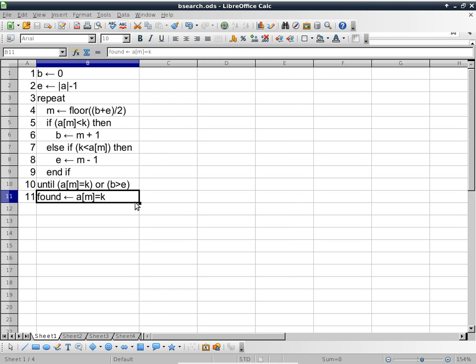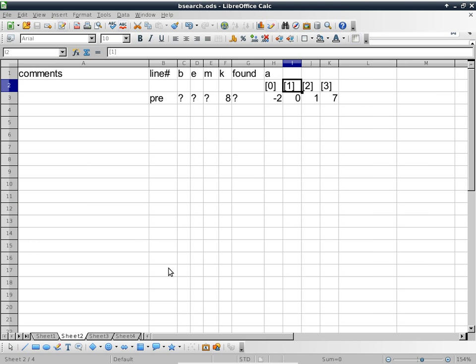Any other questions about the binary search algorithm? Let's go over those test cases, one by one, and make sure that we know what to do. The first test case, they all have 4 elements, and it's the same values for the 4 elements. Except in this case, because we have 4 elements, there's no one single middle element anymore. So you have to understand how to use the floor function to pick one of the 2, quote-unquote middle elements. The 3 test cases really has one having 8, which is larger than all the values in the array. The second one has -3 as a search value, which is smaller than the smallest element in the array. And the last one is 7, which is the last element in the entire array.